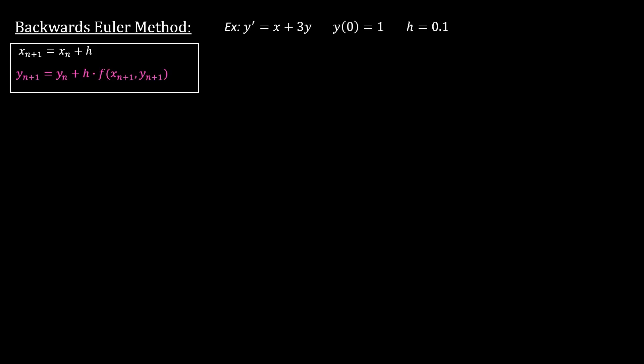Welcome back everyone, this is the last video in the Euler chapter, chapter 21. We're covering the backwards Euler method, and you can see from the function that y of n+1 is a function of yn plus h times the function at xn+1 and yn+1.